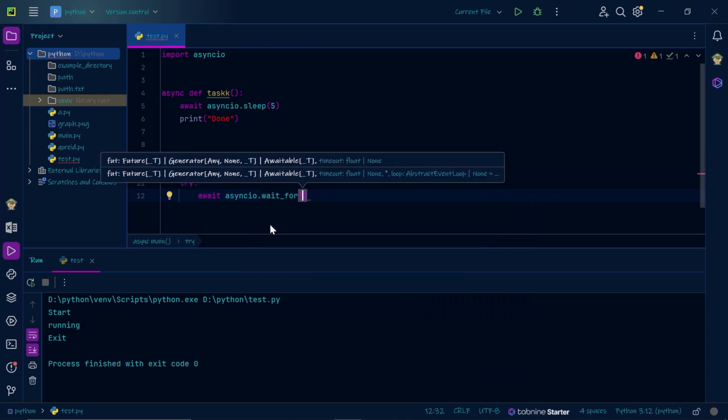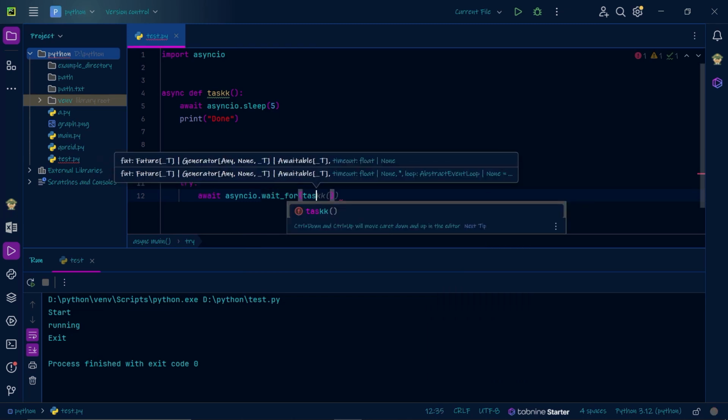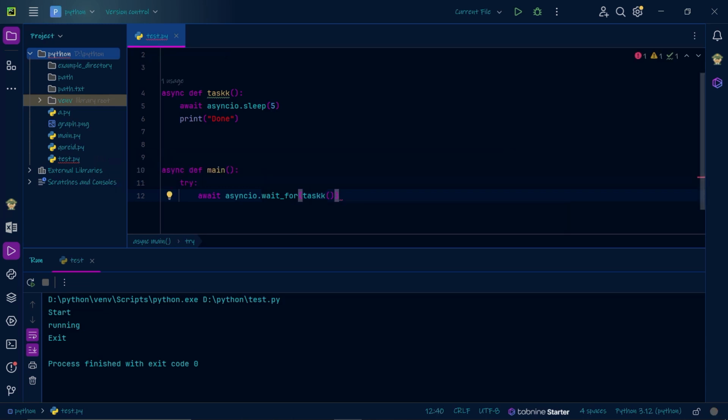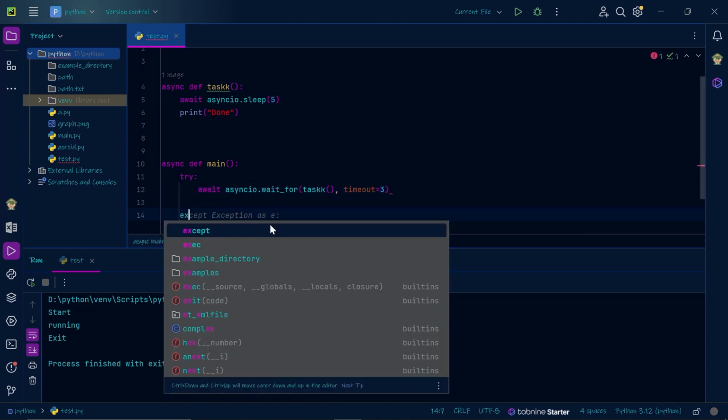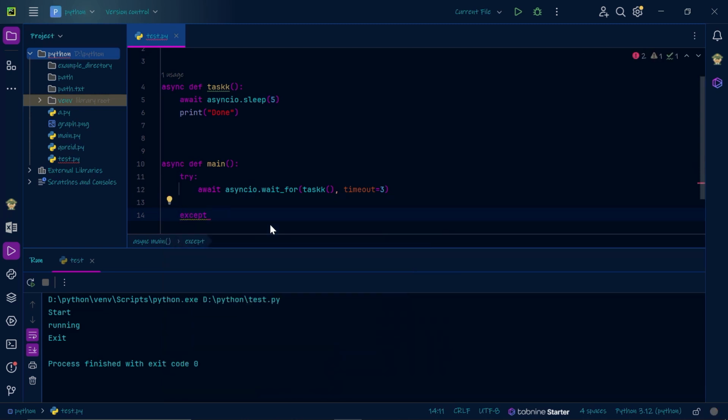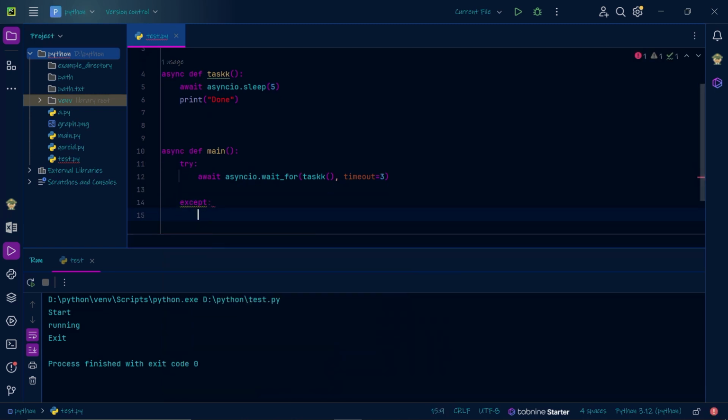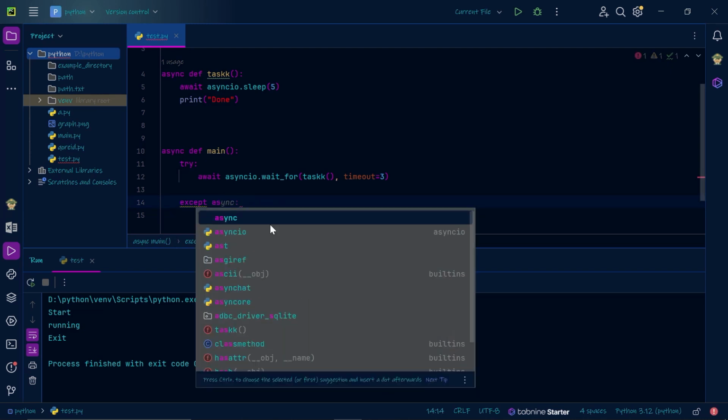So we're now going to call the task that we're waiting for, and then we're going to set a timer. So we do not want it to exceed a certain amount of seconds. And if it does, that is except. So we only want to catch the timeout error.